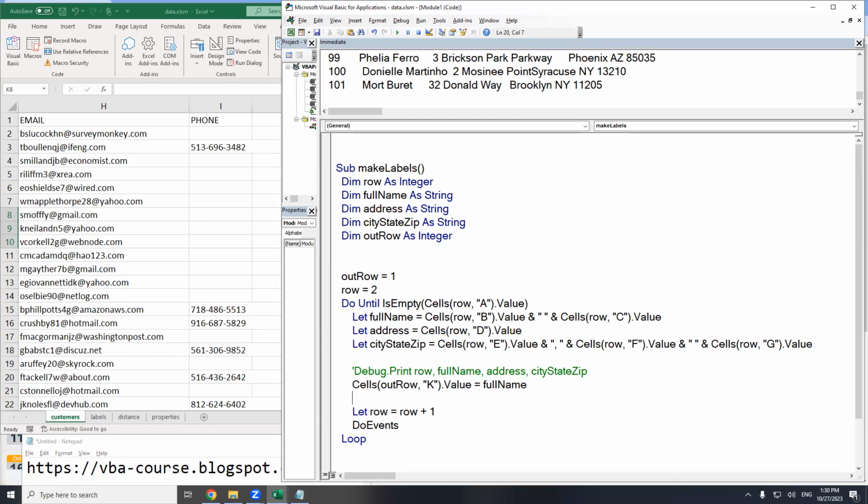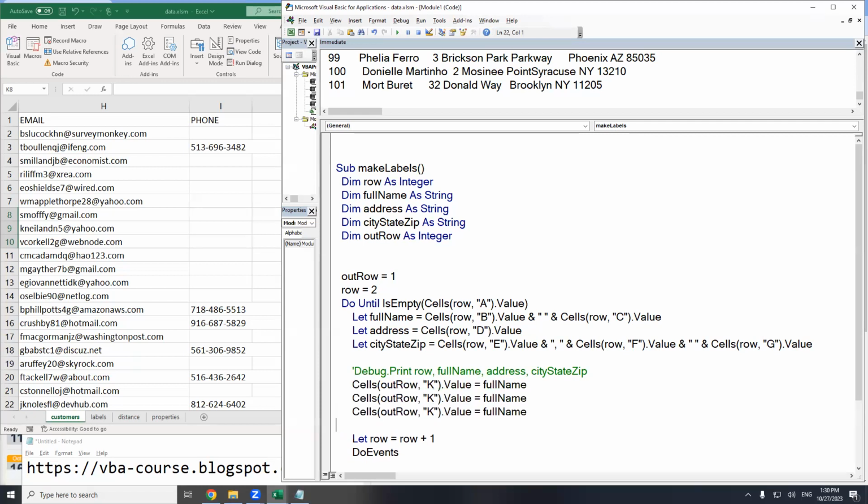I have a couple of options here. At this point, I could change the value of out row to actually get ready for the next row that I'm going to write to. Or I could leave out row at 1 for this iteration of the loop, and then the next time I write out, write to out row + 1, and then out row + 2. I think I like that a little bit better because it's fewer lines of code, and it kind of helps me see how far we are offset from the starting row. But either approach would work.